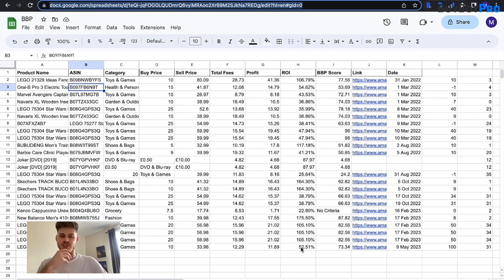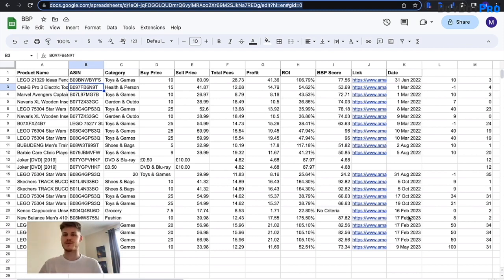And let's say this was a sheet where we were going to consider these items at a later date. Maybe something isn't quite working out about them. Maybe it's just that the BSR wasn't quite within our target range. Maybe we aren't eligible to sell the item right now, but we're going to get engaged in that category and we will be eligible to sell. This is where the dates come in really, really handy, because we can check up on these dates and then say, yes, this one came in on this date, so I'm going to check up on this. And then you can choose how often you're going to check this sheet and reanalyze these items, because it would be a shame to lose something that very nearly makes the cut.